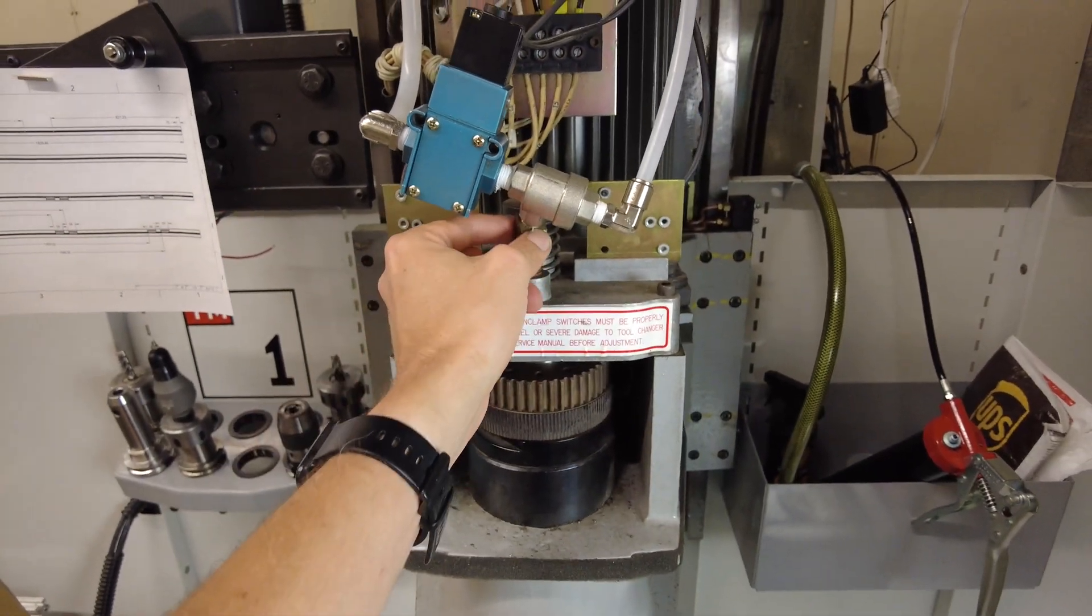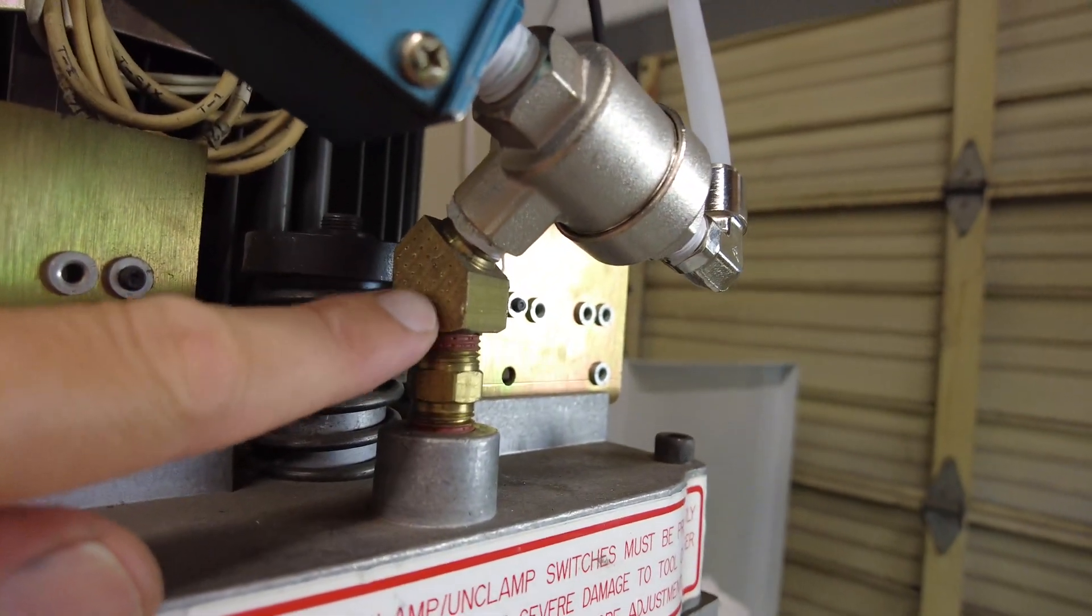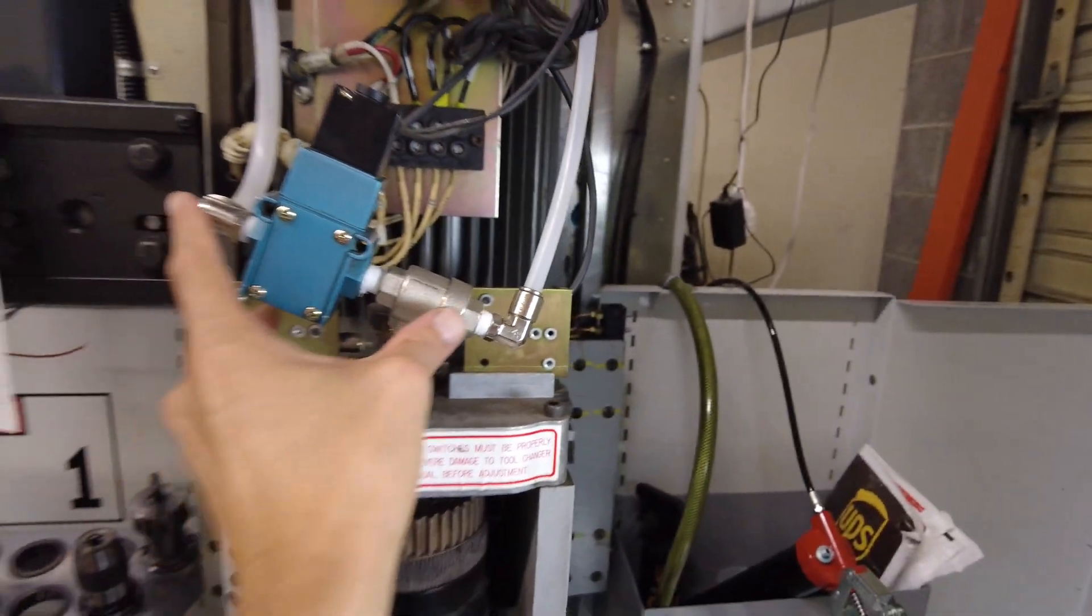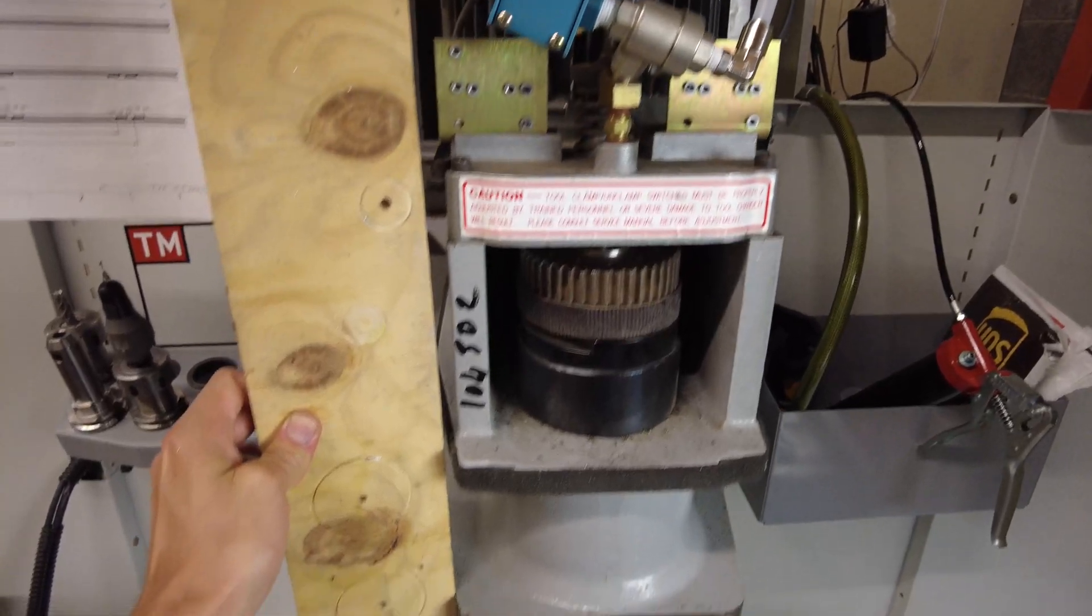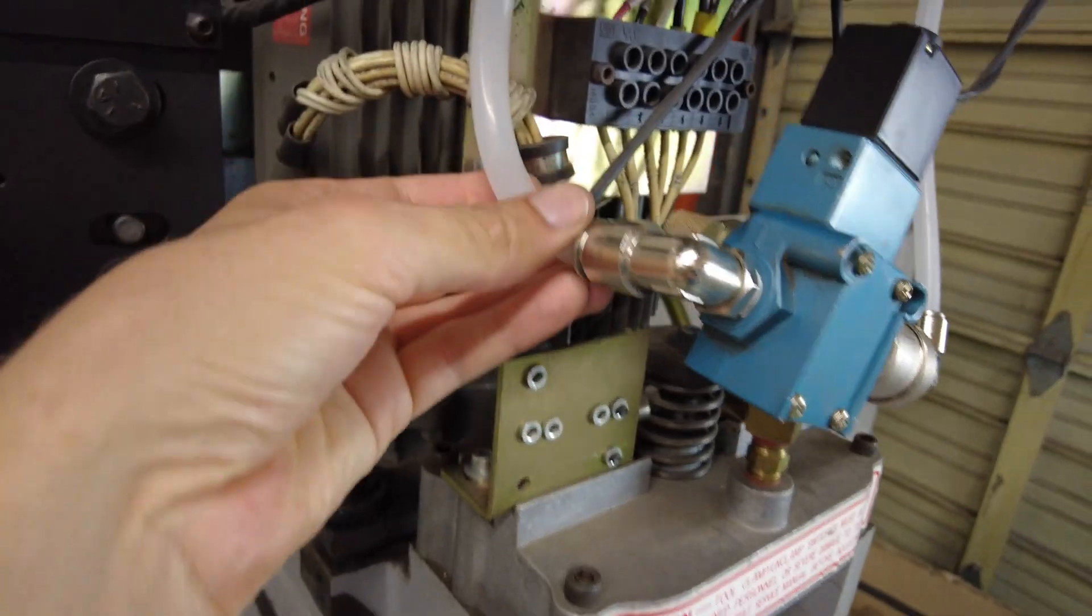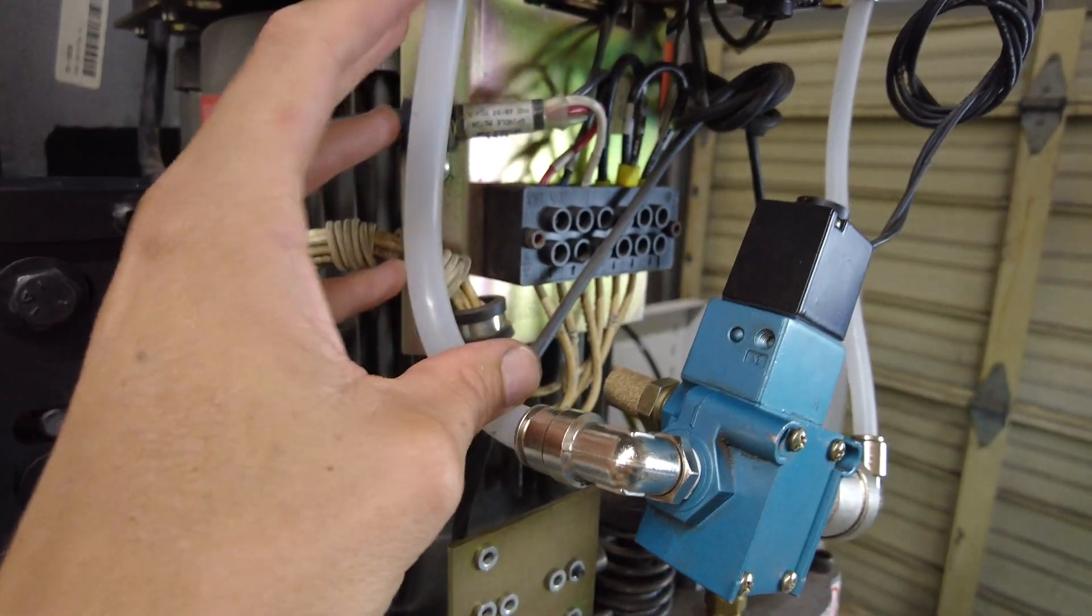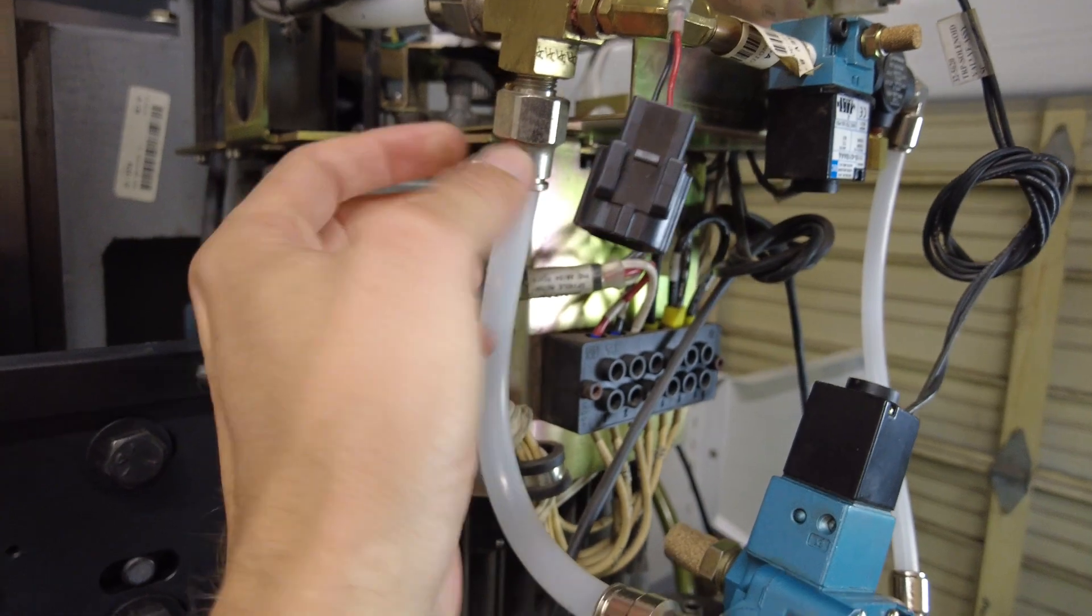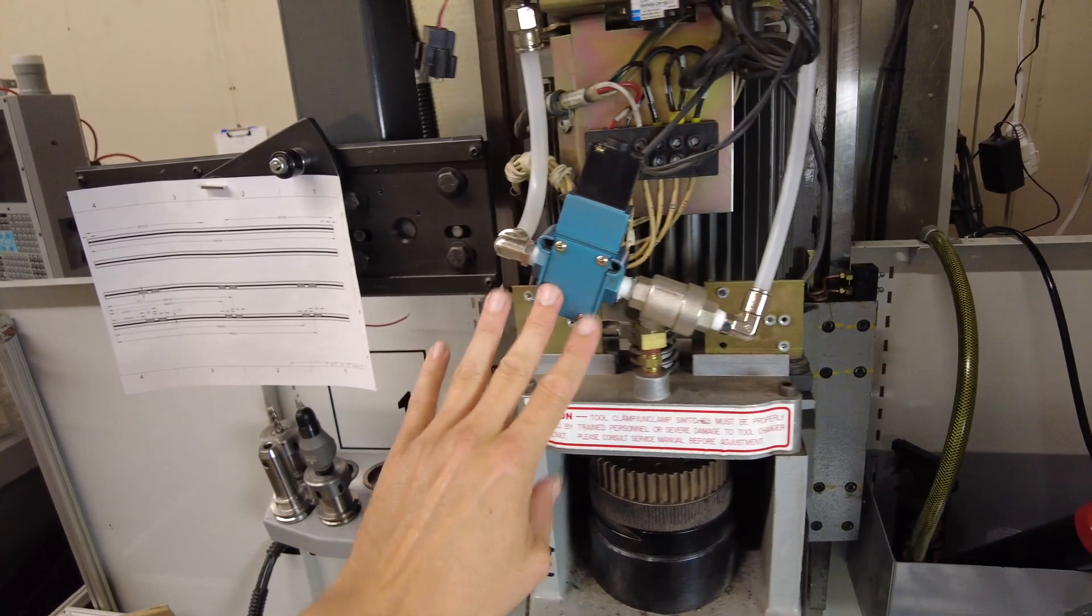My solution was just to angle this whole thing. I turned this angle a little bit, and that allowed me to angle all this stuff so this was up a little bit and it clears the cover. There's space there now. The only thing I'm concerned about is these fittings—I don't want to bend these too tightly because sometimes they can lose their seals. This is not stretched out too badly either, so this should be okay.